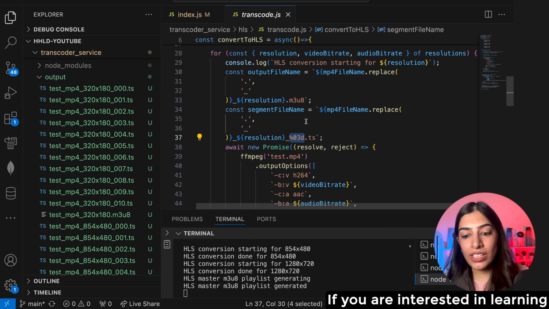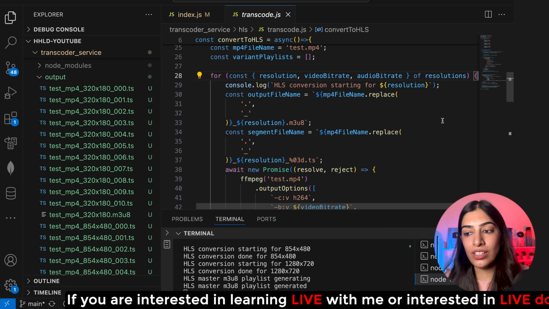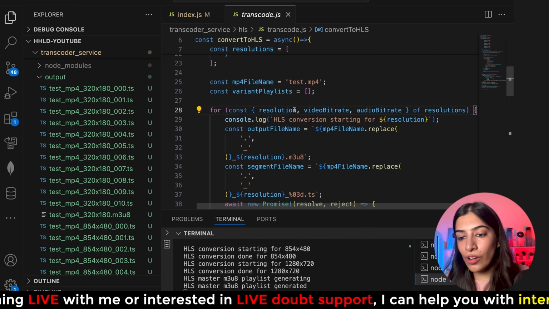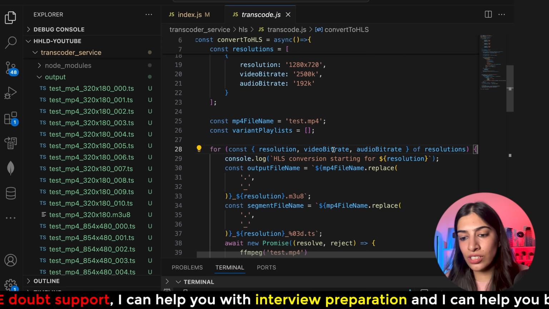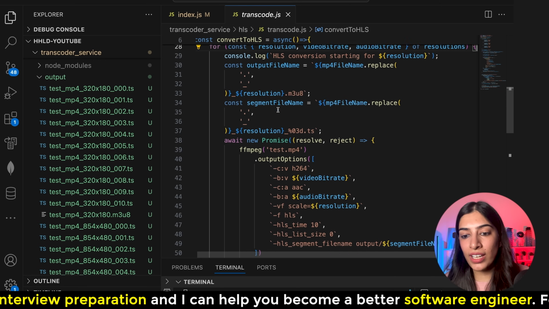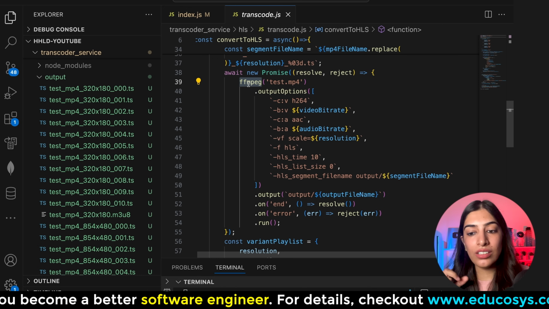After I've generated the names, I have this for loop, which is for every resolution. If you remember, in this array there are three things: for every entry we get the resolution, video bitrate, and audio bitrate. Here you can see that I'm generating the output file name and segment file name, and then I am doing the transcoding.